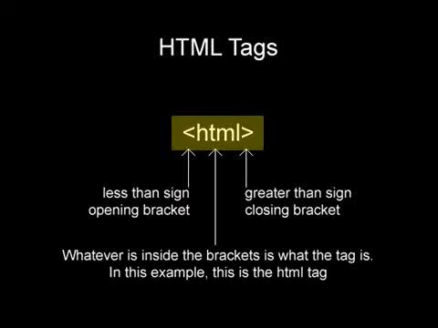Here is what a tag looks like. Tags start off with the less than sign, or what is sometimes called the opening bracket. Following that is the letter or word that makes the tag what it is. Lastly is the greater than sign, or what is known as the closing bracket. When a browser opens up your HTML file and sees the opening bracket, it says, "Oh, this could be the start of a tag." Then the browser reads the text that follows, sees the closing bracket, and realizes that this is indeed a tag. In this example, this is the starting HTML tag. Finally, the browser checks to see if it recognizes the tag as a valid tag. If it does, it will perform whatever function it is programmed to do.